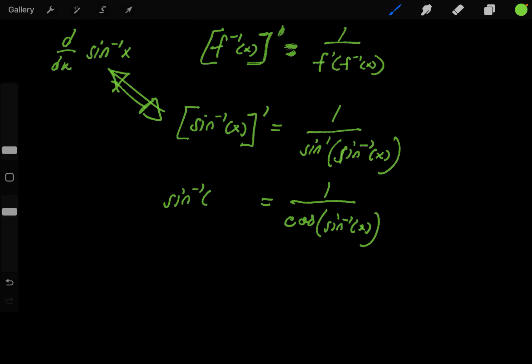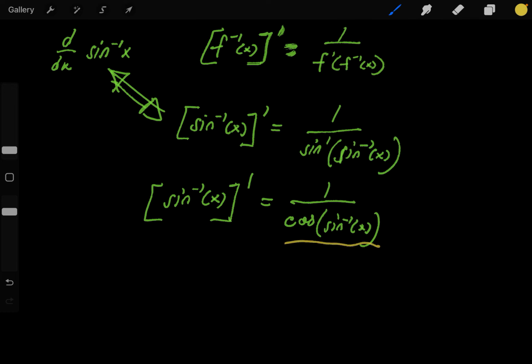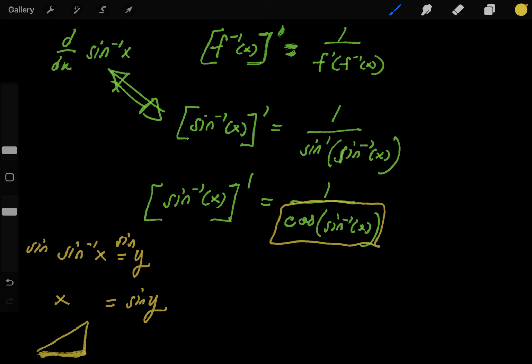And that is the derivative of sine, but there's a nice way to simplify this if we know our trick. There's a nice way to simplify this part here, which is what we've got to spend some time thinking about. So it's saying sine inverse of x is, let's say, equal to some value y. If I apply sine on both sides, since they're inverses of one another, they undo. This becomes x, equals sine y. And what this means is that sine of some angle y is x over 1.